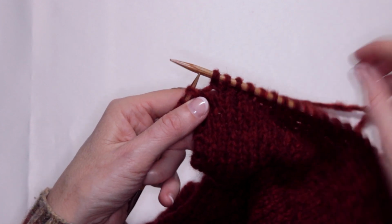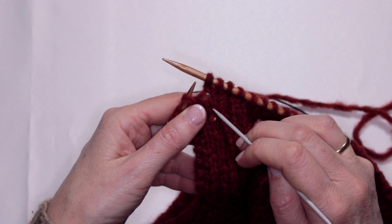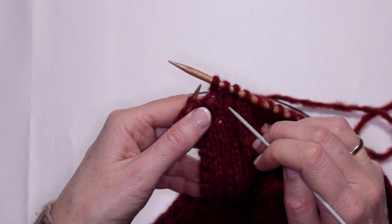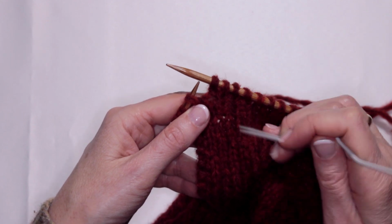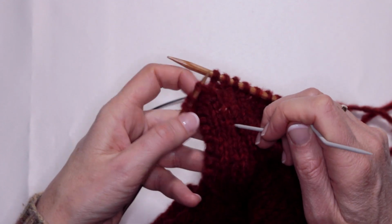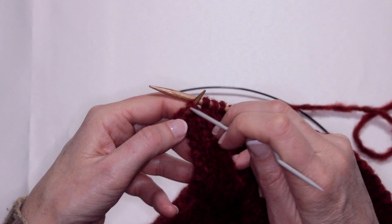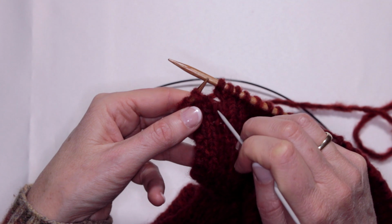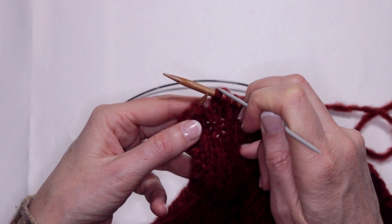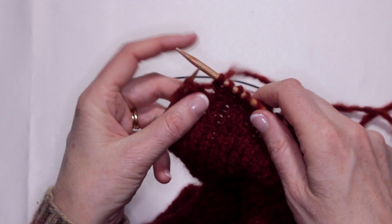And you've got a column of knit stitches. And remember, a column of knit stitches looks like a series of V's. Okay, like that. V's. And so you know that all of those leading up to that stitch, that's one column. And all of these leading up to that stitch is the next column. And we're going to start in between here a new column, and that's a make one. Okay, so that's that way.